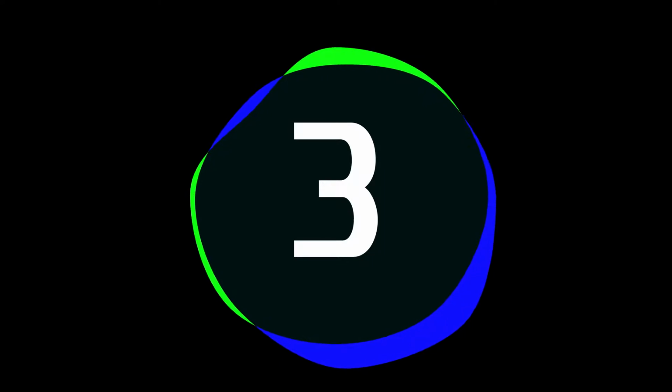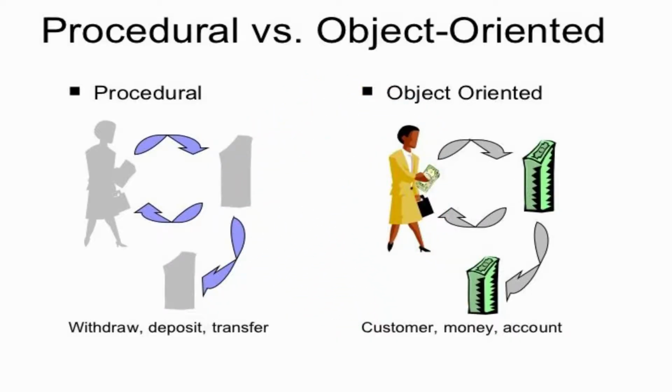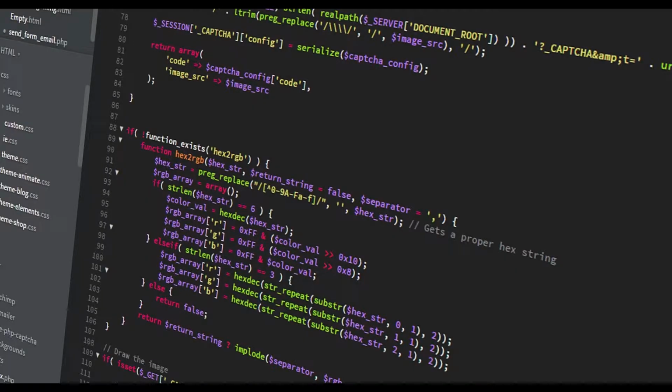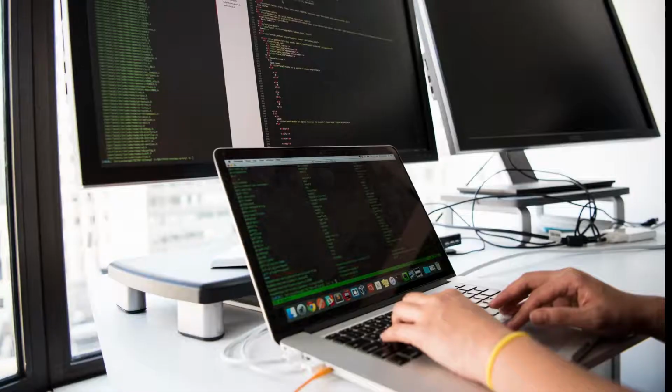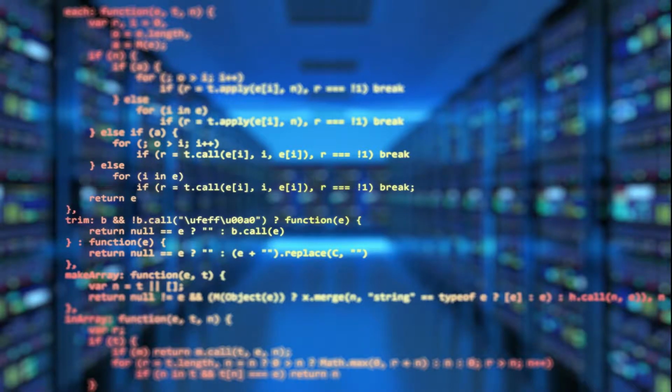Number 3. Object-oriented programming language. This programming language views the world as a group of objects that have internal data and external accessing parts of that data. The aim of this programming language is to think about the problem by splitting it into a collection of objects that offer services which can be used to solve a specific problem.